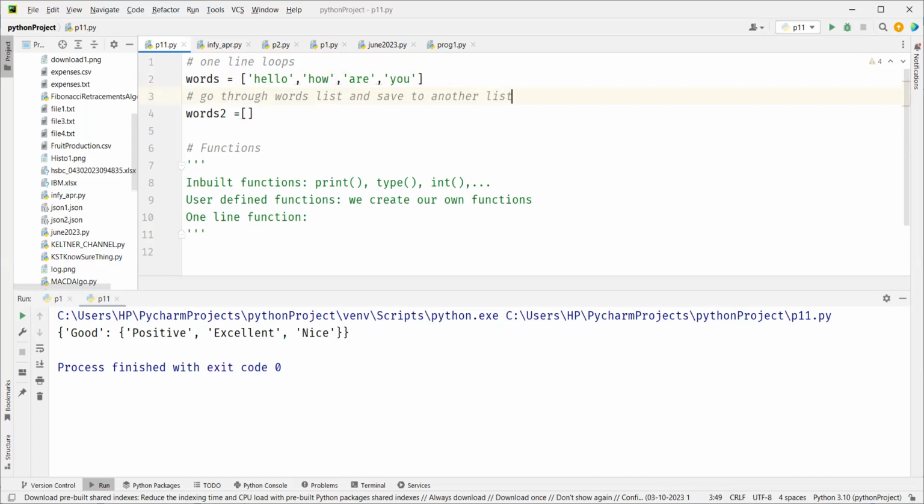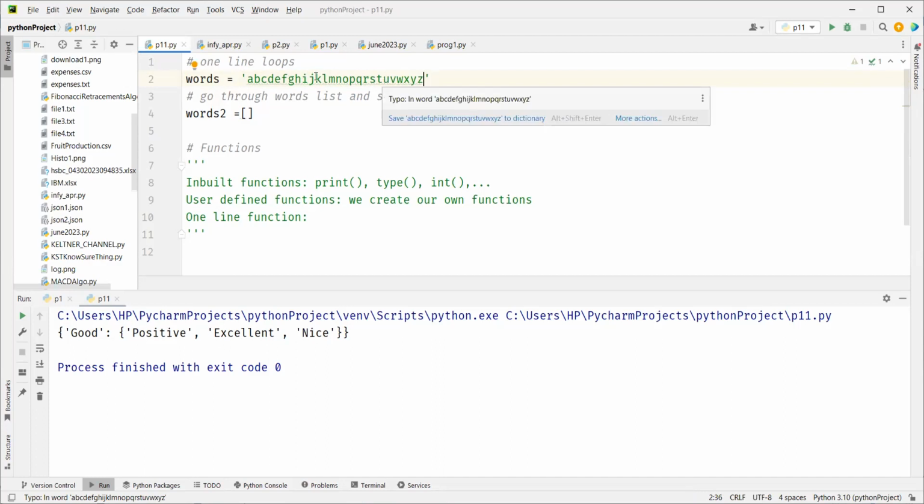Or for example, you have words like A, B, C, D, E, F, G, H, I, J, K, L, M, N, O, P, Q, R, S, T, U, V, W, X, Y, Z. So go through the above list and save each of them as a separate list, right?